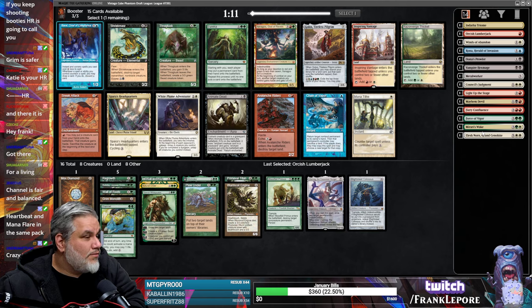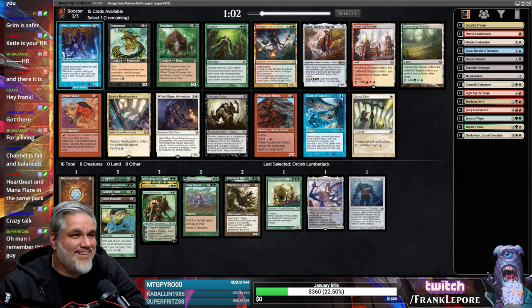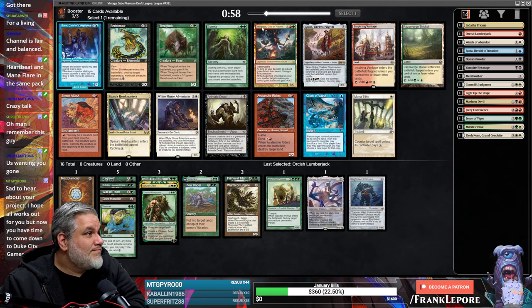So, where's the Mox Emerald? I thought there was a Mox Emerald in this pack. Oh, no, I think I'm mistaken. Must have been thinking of something else. My mistake. Us wanting you. Oh, okay. I thought it was like a card choice.